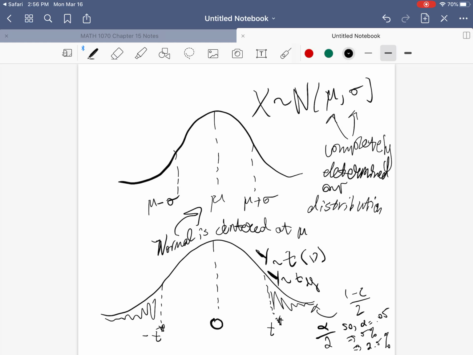What this is going to do for us is that we don't have to know a standard deviation like we did with the normal distribution, and we won't have to know a mean. What it's going to help us do is, with some more relaxed assumptions, actually determine what a population mean is going to be.